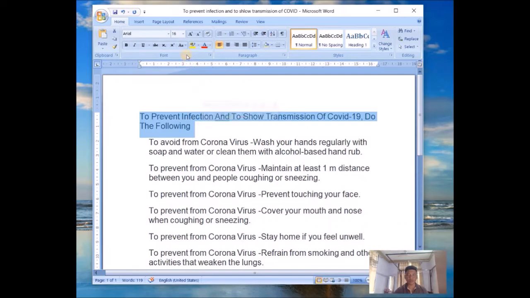Now let's select it again and let's see the next option, that is toggle case. So here you see the first alphabet is the capital letter and the rest are small letters. Let's see if I select this one and see. See, the first alphabet became small and the remaining alphabets became capital.